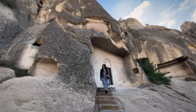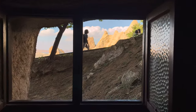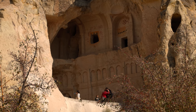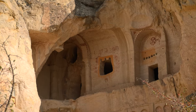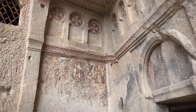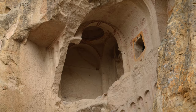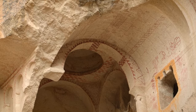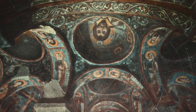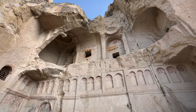Some of the best preserved temples of Cappadocia are in this monastic complex, with many of its finest cave churches built between the 10th and 12th centuries. We walk through this UNESCO World Heritage site in absolute wonder, while imagining the life of the people that carved these engineering masterpieces. Though you won't be allowed to film inside most of these churches, the visit is a must that you shouldn't miss.